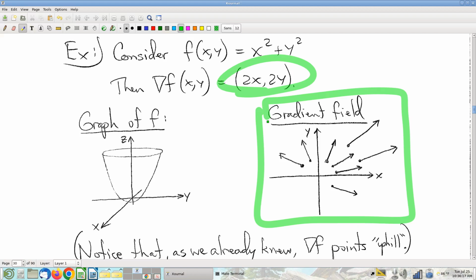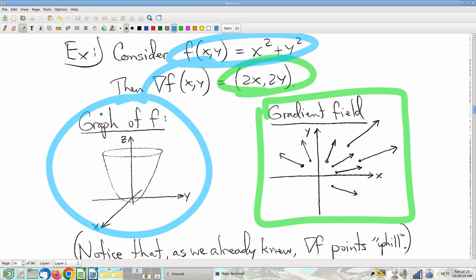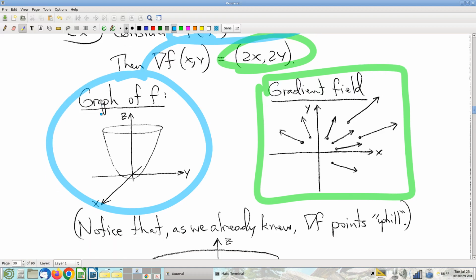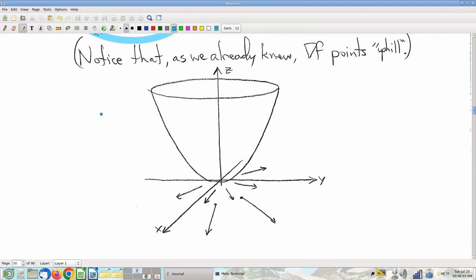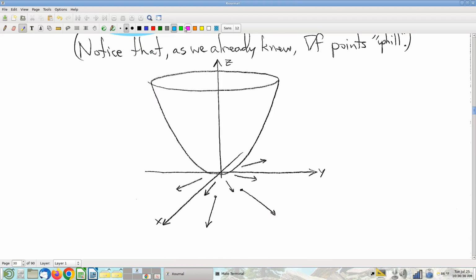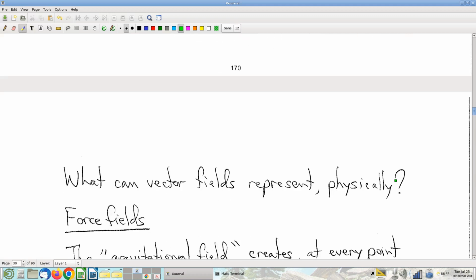Right? And just for satisfaction purposes, let me remind you that the graph of the function looks like this. And you can kind of see here, looking at the gradient and looking at the graph, and you put them onto the same picture, and notice that this gradient does, in fact, always point uphill everywhere in the domain. Is that cool? Is everybody happy with that? Okay. Now that's just an observation.